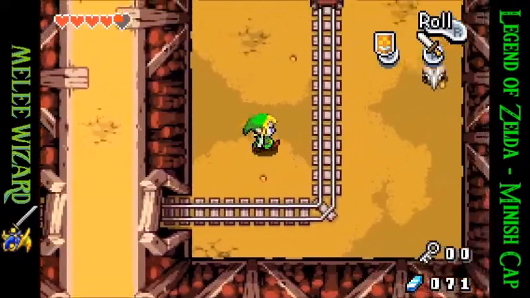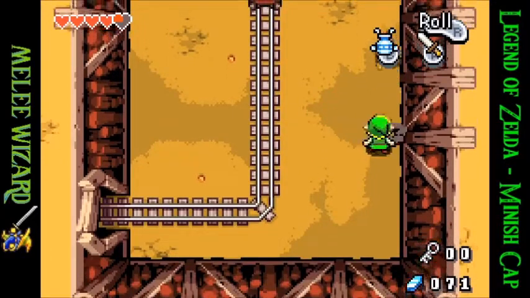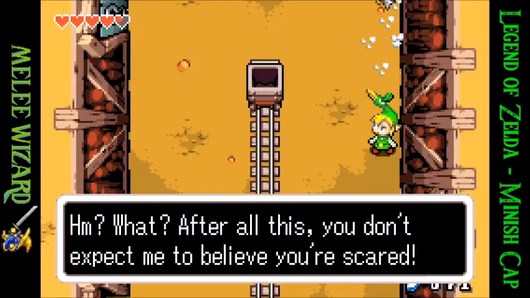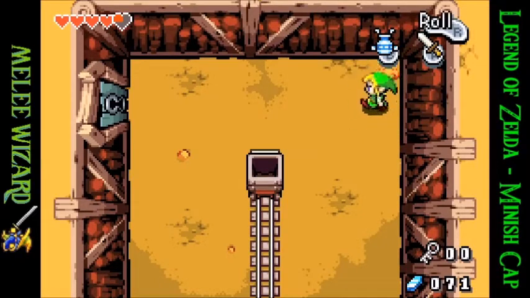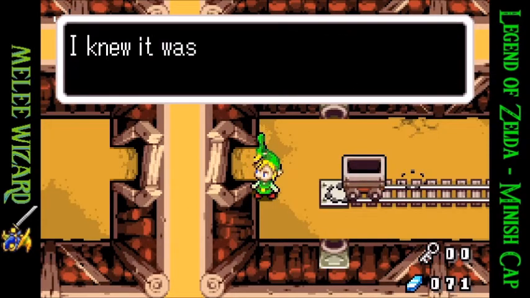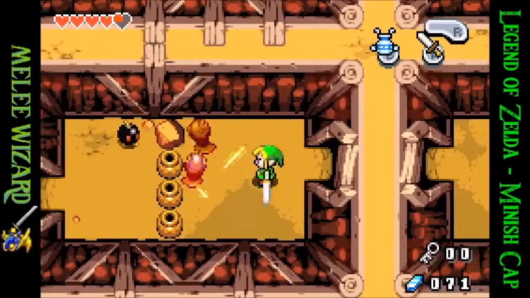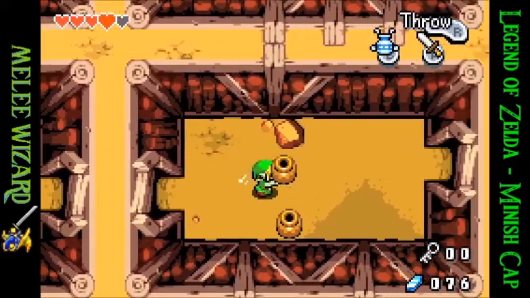Alright, let's see what we got over here. Excuse me, I was in the middle of something. There. So yeah, minecart. Let's have a ride. And what a ride it is. Sweet jumping jellyfish, that was awful. Well, your feet. Yep, so yeah. No need to fast forward through the minecarts.